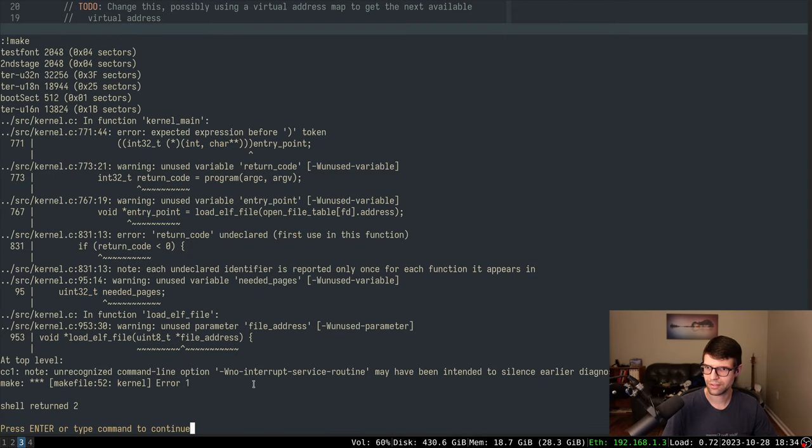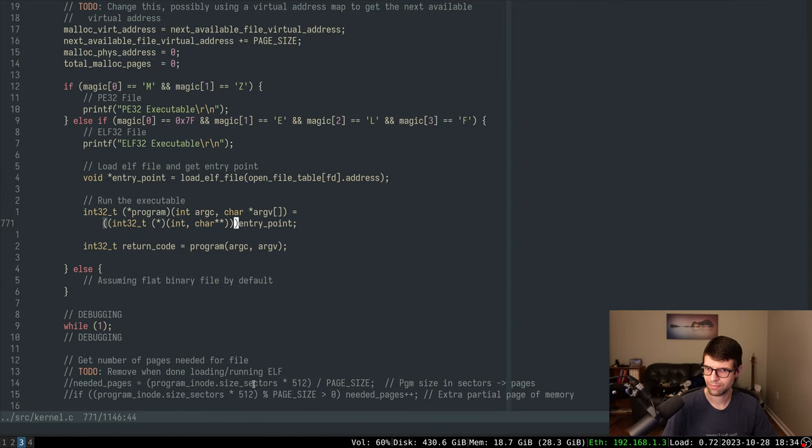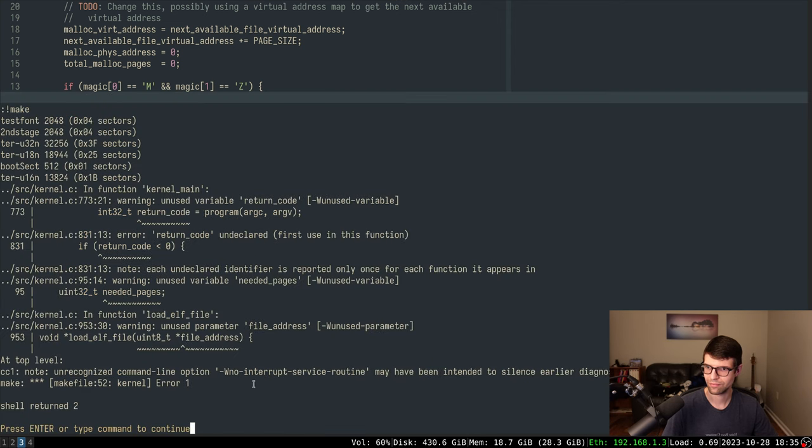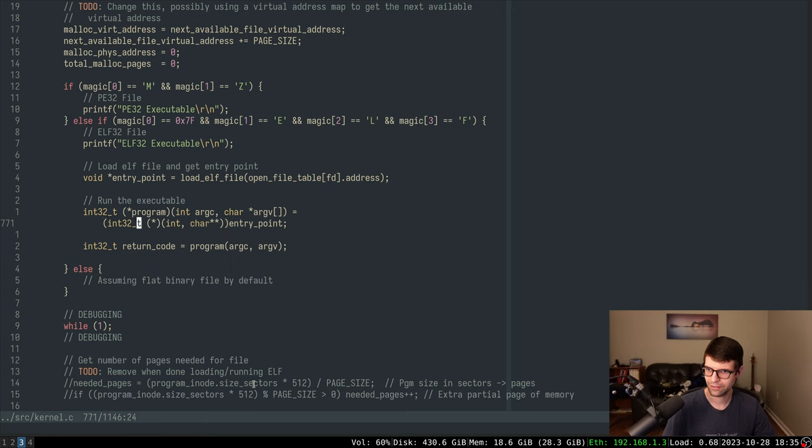Third level of parentheses there. No. I'm struggle bussing. Okay, there we go. That's how you define it. Parenthesis and 32 with that, and then that. Okay, I had that to begin with, but I got rid of that because I forgot I was going to have to do that. Okay.